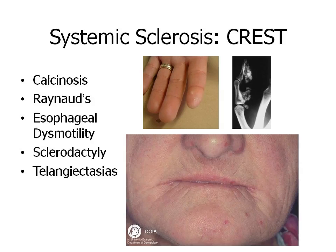So you may have heard the term CREST, standing for calcinosis, Raynaud's, esophageal dysmotility, sclerodactyly, and telangiectasias. And this is a term that we try to steer away from in more recent years. It used to be considered synonymous or similar to patients with limited skin involvement. But now we recognize that patients with diffuse skin involvement can have all of these findings as well. So we're trying to steer away from using the term CREST any longer.